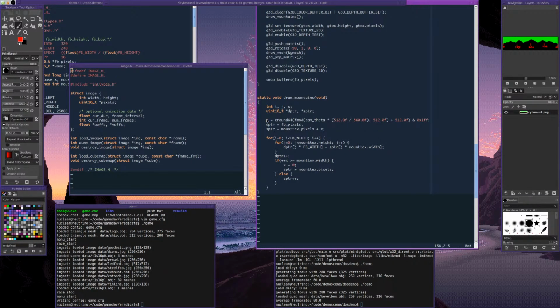I need to calculate the starting x position for the first column of pixels and the end x position for the last column of pixels, and then I need to figure out what kind of increment I need so that for every pixel I move the correct amount through the source image in order to make it sync up with the rotation of the rest of the scene.